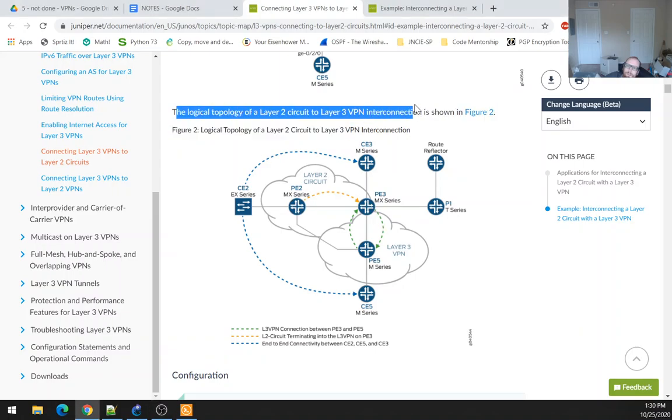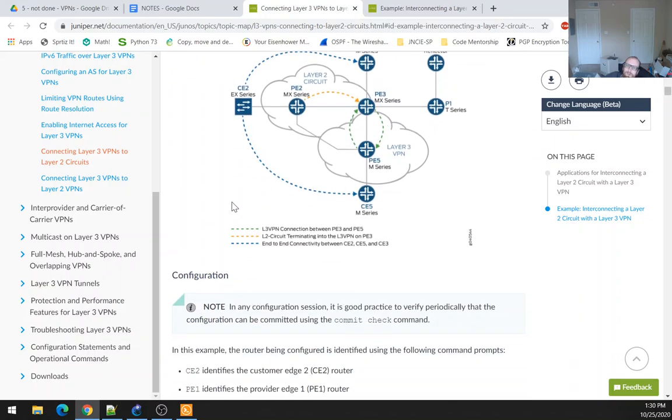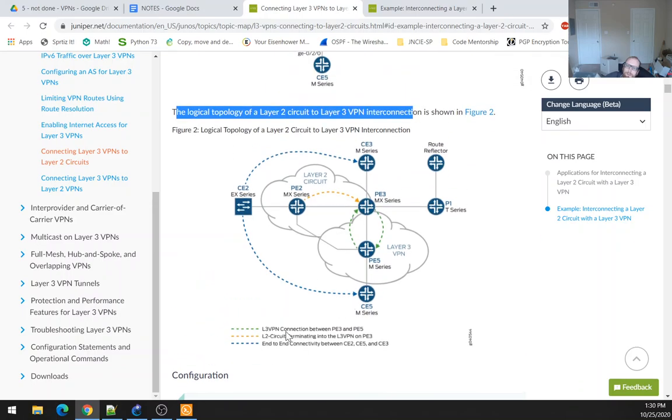The logical topology of a layer 2 circuit to a layer 3 VPN connection is shown in figure 2. So we've got the L3 VPN connection between PE3 and PE5. It looks like these are part of a L3 VPN. Then we have an L2 circuit terminating into the L3 VPN. So it looks like this PE is not a part of the L3 VPN.